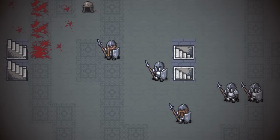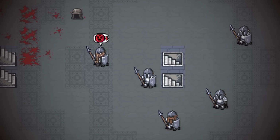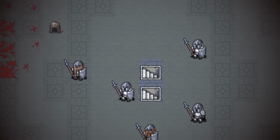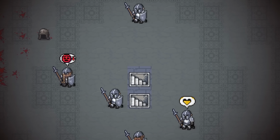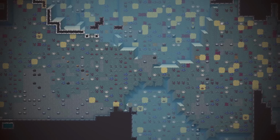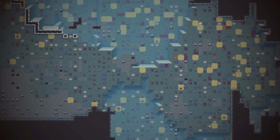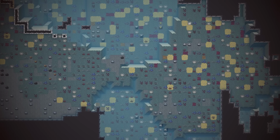Okay, looking back to our shrine, it looks like we do have some dwarves in place. It should keep us nicely defended if it does come up through here, assuming it does come up through here. I guess it doesn't have to come up through this particular passage, eh? I do not know where the monster went, though. Trying to keep an eye on it, but there's still a significant portion of the caves we've not yet discovered.